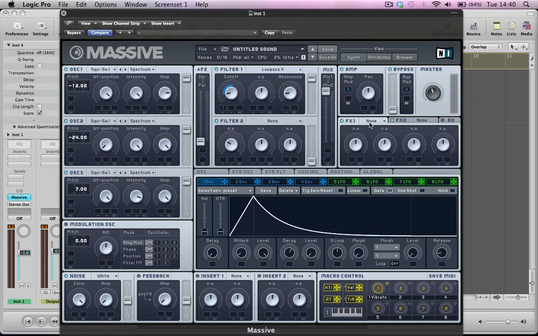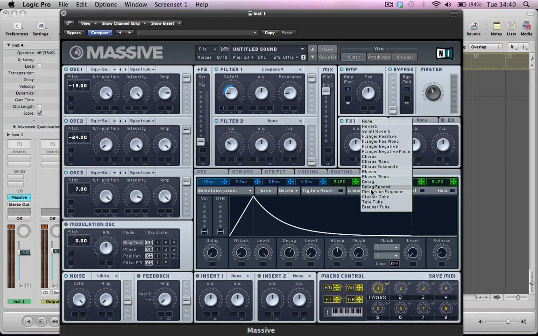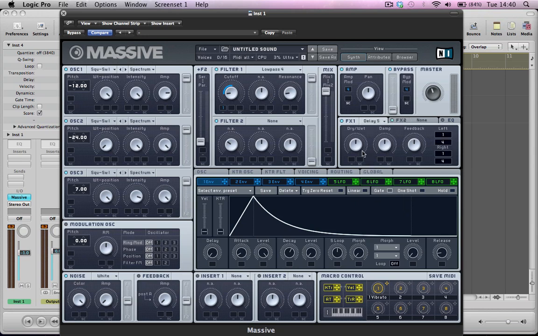I'm going to start off with a sync delay, so load that into FX1, delay synced. Pull the dry wet down a little bit, maybe about a quarter of the way, and the damp, which is the high frequency of the delayed signal, I'm going to have that quite high, so the delay is quite audible within this sound. Pull the feedback down, because I've got a busy bass sound. I want quite a tight delay that's not feeding back too long, so the notes aren't starting to clash.